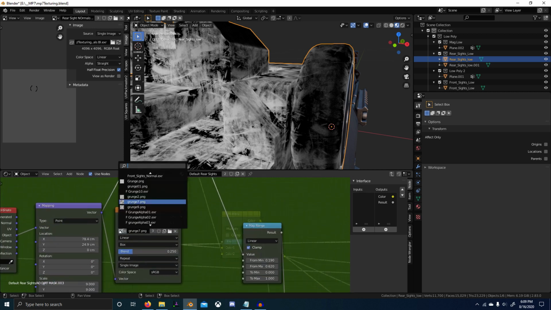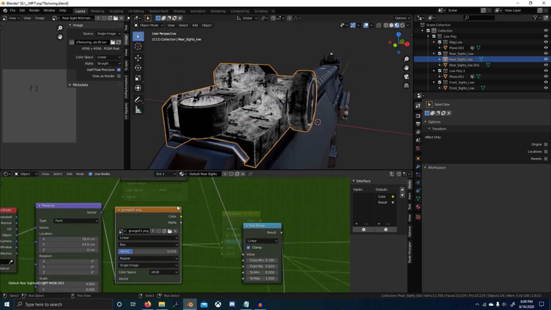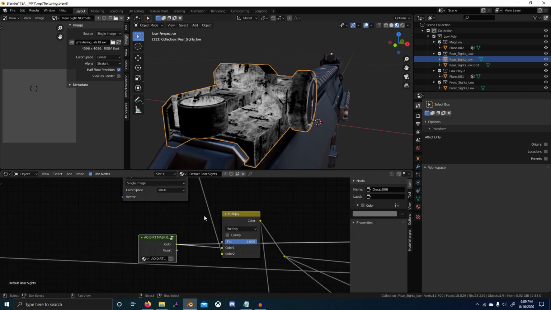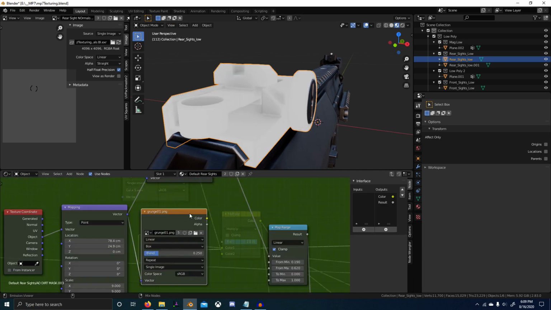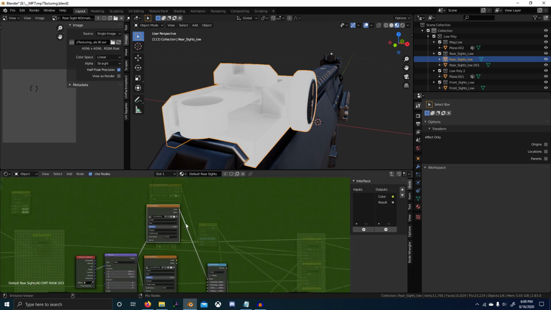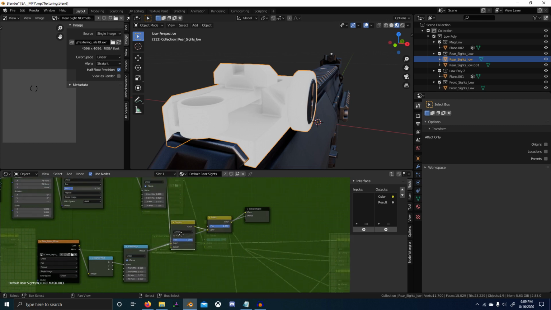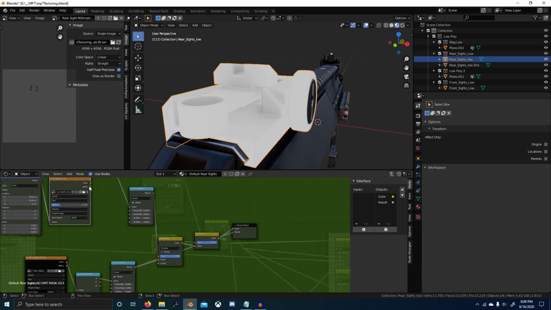Or we'll just grab this one, take a look at it. I don't know why I can't preview. Whatever, we'll just put that in there.